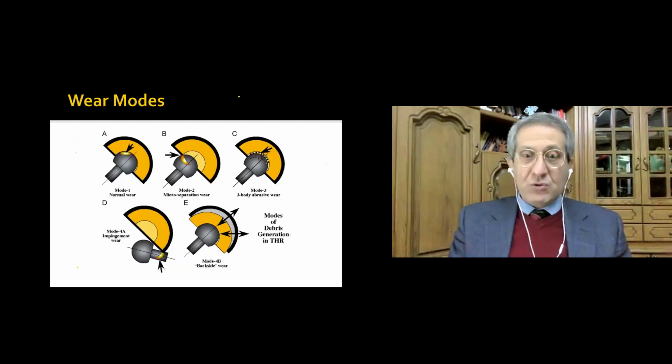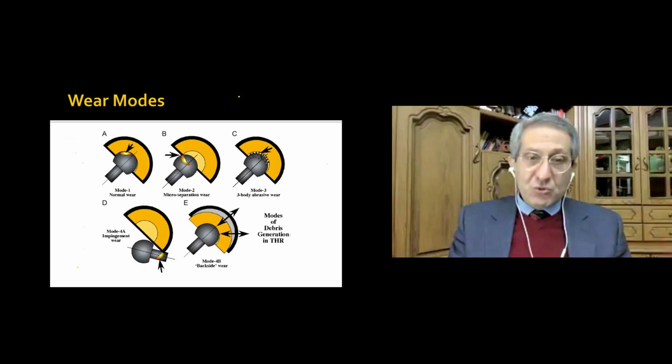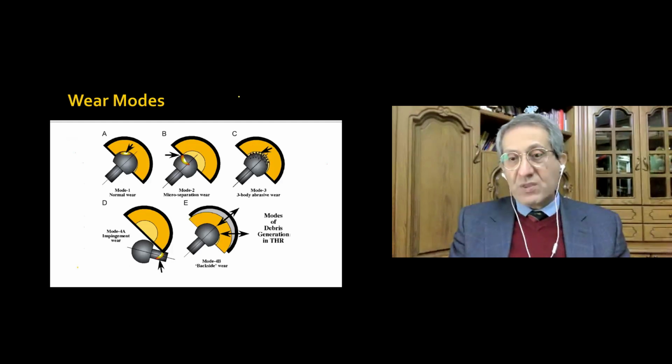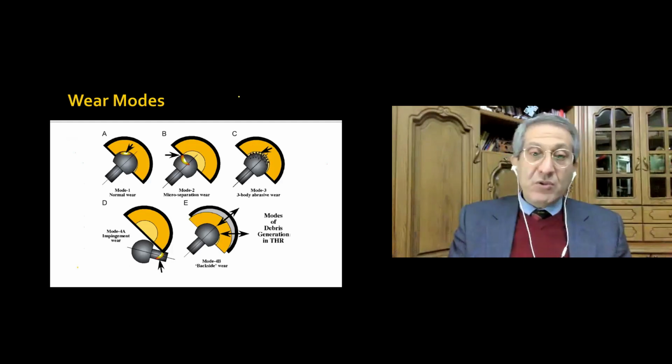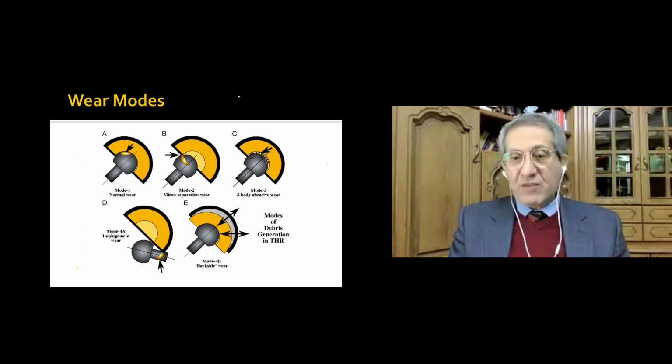Examples include mode 1 normal wear that occurs between the femoral head and the acetabular liner. Mode 2 is represented by microseparation and stripe wear between the femoral head and the non-articular edge of the acetabular liner. Mode 3 is the third body adhesive wear and abrasive wear, and mode 4 is represented by impingement between the femoral neck and the edge of the cup, or the backside wear between the liner and the shell.